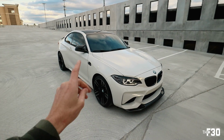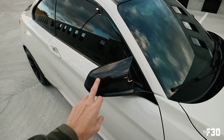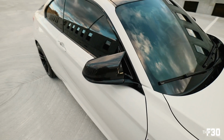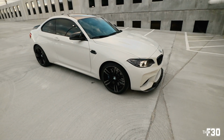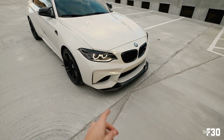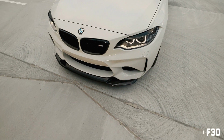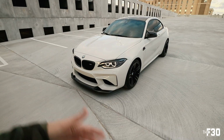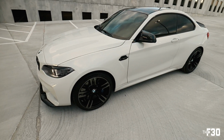So I also figured out what wheels I'm doing. You guys will see the wheels soon. I'm also gonna go ahead and apply some of that ceramic coating to the carbon fiber mirror caps. I haven't ceramic coated those yet, so I'll make a little video for you guys on that. It's real simple. But the ceramic coating worked super well on the lip and the diffuser. I could tell when I was washing the car, everything is super hydrophobic. The water just literally beads right off. It's really, really nice having everything ceramic coated on this car.